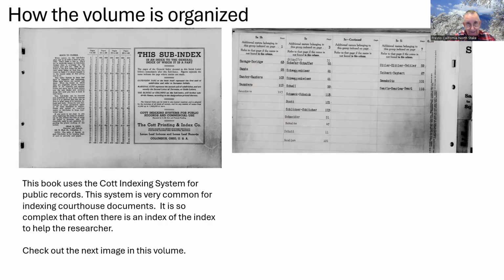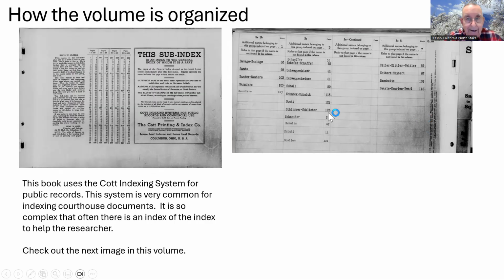So let's look at a page. Now, this happens to be the book for S through, I can't remember, V or something. But anyway, what they've done is they've taken surnames and they're looking at the first 2 letters of the surname, and they group them into different groups, and then you will find all the records for a certain surname in this particular group starting on a certain page.